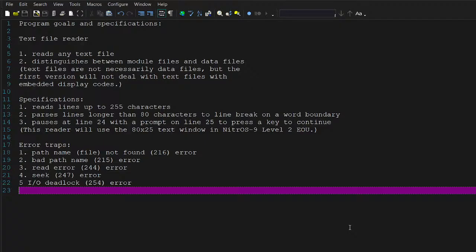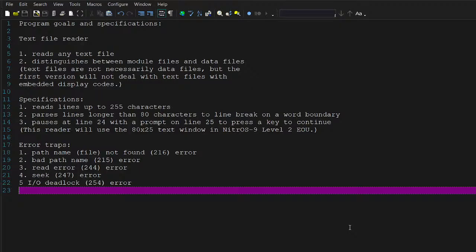The second goal is that it distinguishes between module files and data files, the reason being that module files would not be text files. Text files are not necessarily data files, but the first version will not deal with text files with embedded display codes, which means I won't be attempting to read a file that has display codes embedded in it.